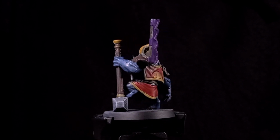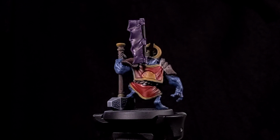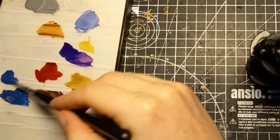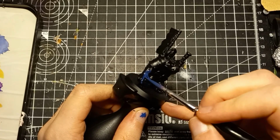But now what we're going to be doing is we're going to be trying my favourite technique. We're going to go with some layering. So to start this off, we're going to thin down some Cantor Blue. And when I say that we're thinning it down, I mean we are really thinning it down.